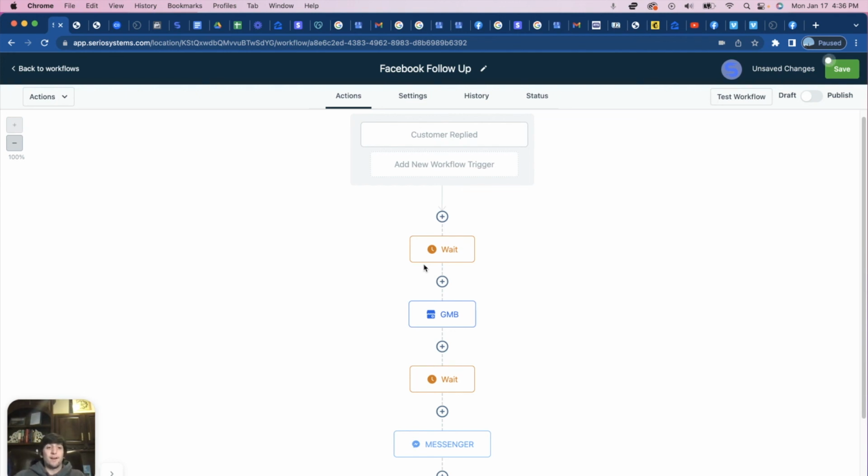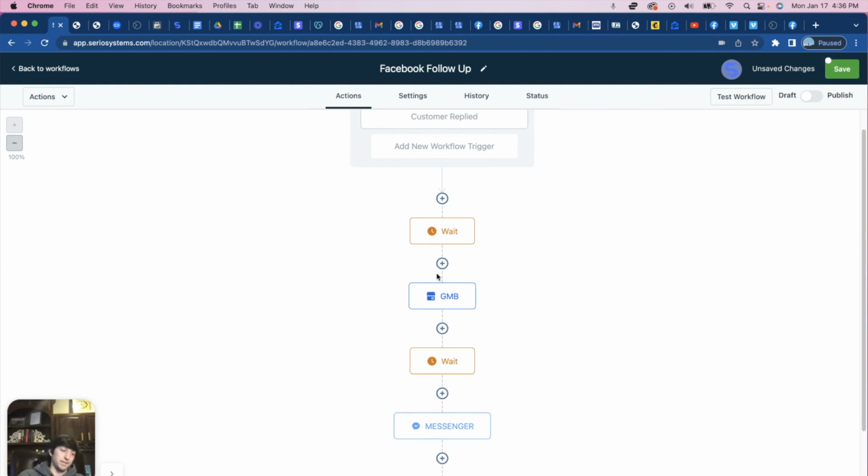But who cares? If you can get back with them by messaging them on Facebook or Google, you can still make a deal. So in my opinion, this is a great way if you're setting up Google ads or Facebook ads, or you're just trying to get in touch with people straight from Google or straight from Facebook. Facebook posts, anything free.